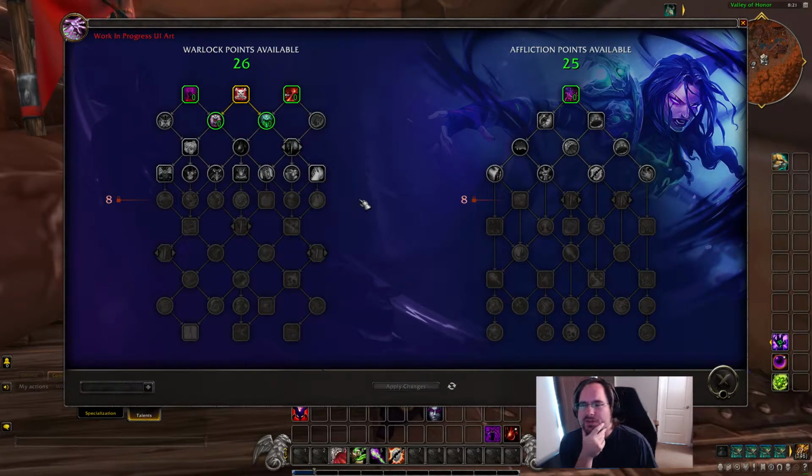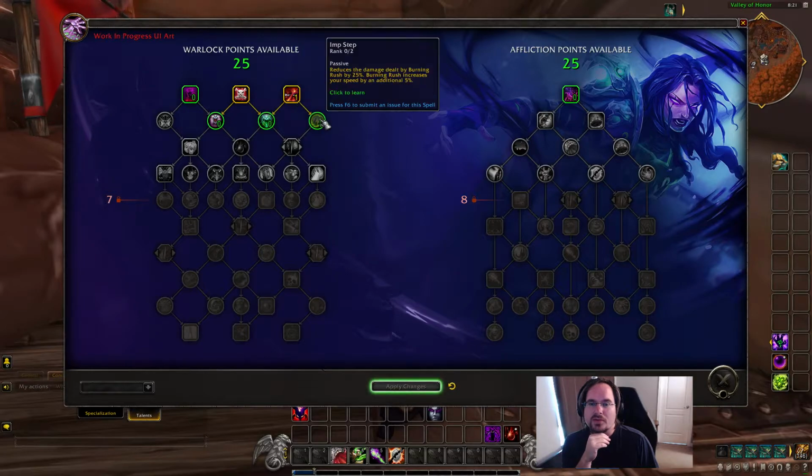We're going to pretty much do, I think, the same sort of build that we did last time on Destruction Warlock. Now, Destruction Warlock was a specialization that I was kind of bored with as of BFA or Shadowlands. It was the specialization that I played the most, but it just kind of lost its shine for me, and I started playing primarily Demonology. The builds that I was able to create on the Destruction tree were pretty exciting and made me want to play the specialization again, so we'll see if Affliction can compete with that.